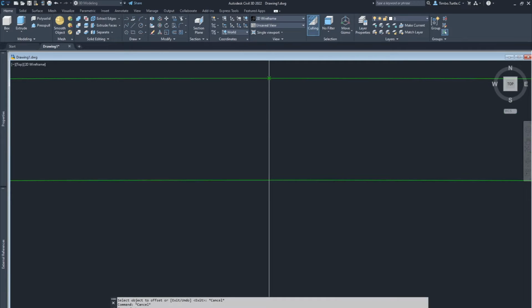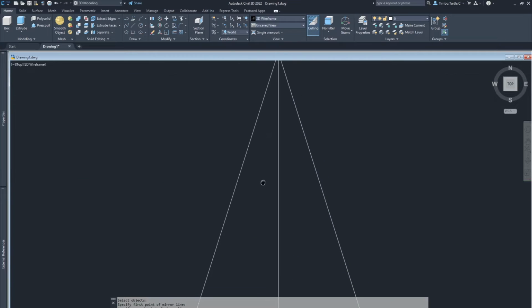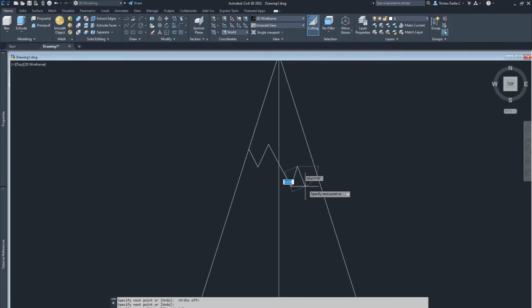So I'm just going to do a quick little draw of a mountain. We'll mirror that. Be a little bit artistic. And say, hey, that's Everest.